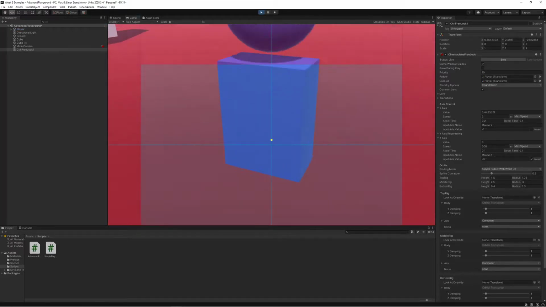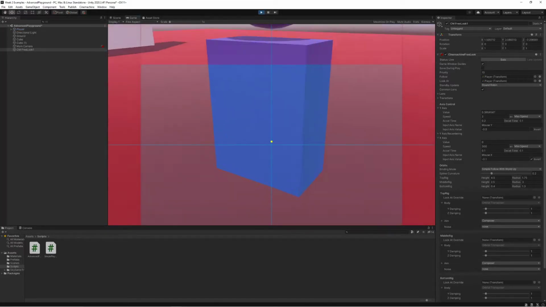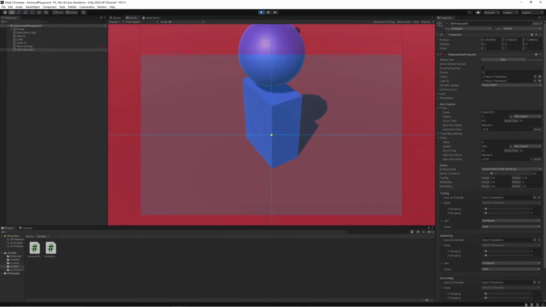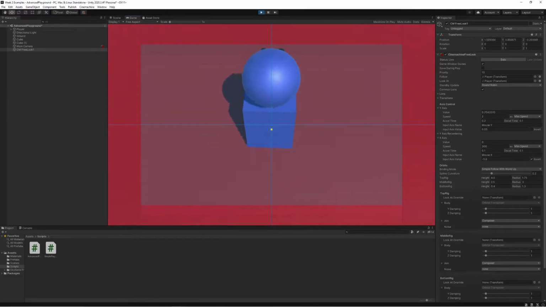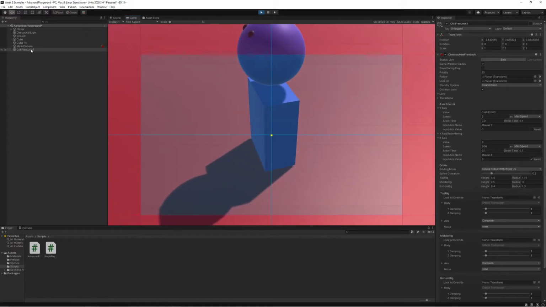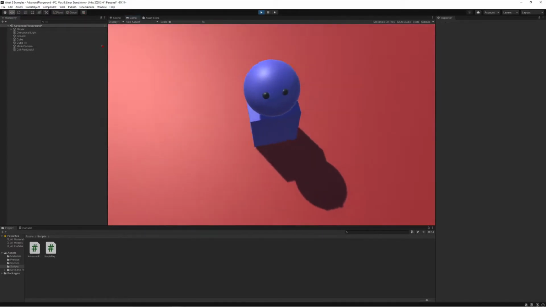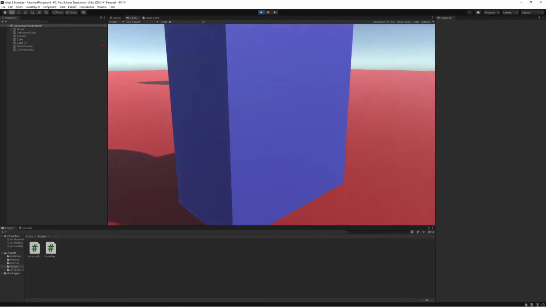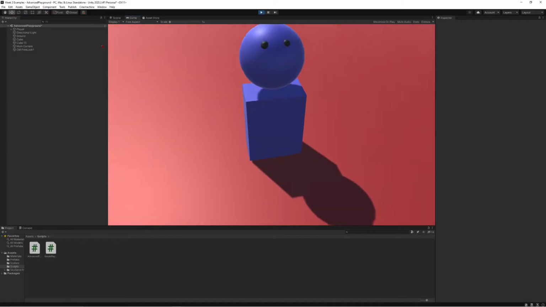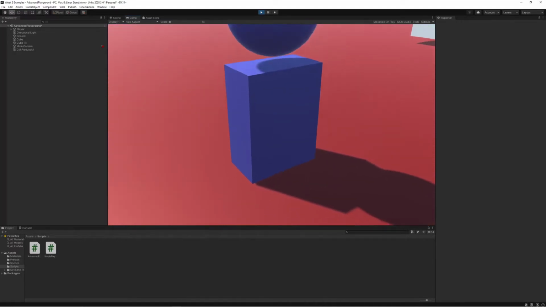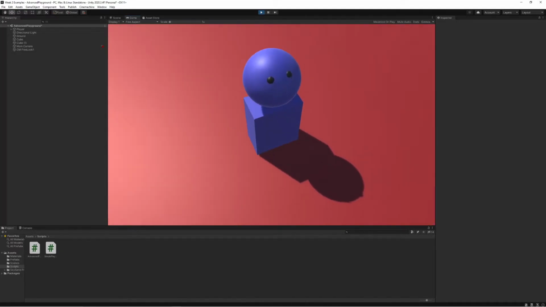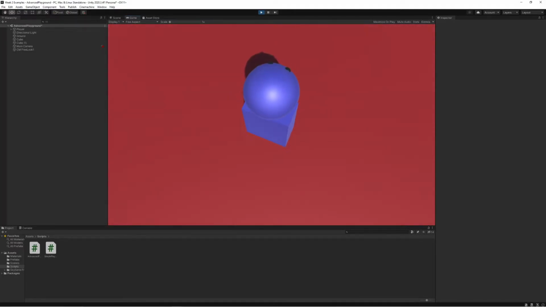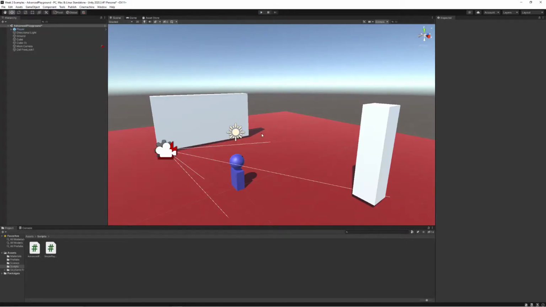If I press run and I move my camera in and out, you'll see that it kind of moves in and out. And now, why do I have this weird overlay on my scene? Well, it's because my Cinemachine is selected. If I click off of it, I can now just see my scene kind of naturally. And as I move my mouse left and right, I pan around and orbit around my player in a very smooth way. And as I pull down, I zoom in. And as I pull up, I zoom out. And it has this kind of nice automatic wrapping to how it follows and tracks around the player. And we can customize this to our heart's content.